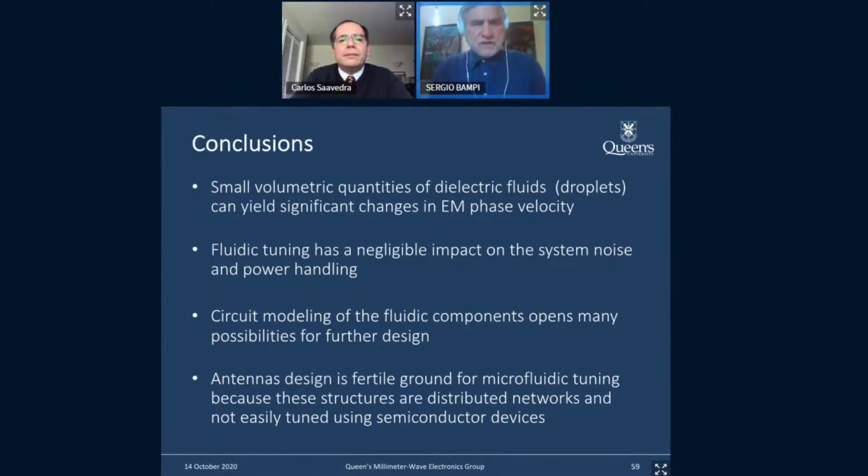Okay, now for the last question, which comes from Felipe Kalinski from HT Micron Company here in South Brazil near Porto Alegre. Felipe is asking, are the fluids used static? The fluid's velocity could be another point to explore, maybe by coupling the structures that you are building in your lab with micropumps, using micropumps to change fluid velocity, and how that could change some dielectric constant mechanism. He also thanks you for this great presentation. It generated very much attention in the community. So that's the last question.